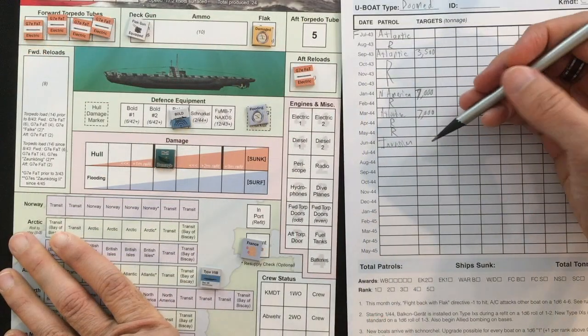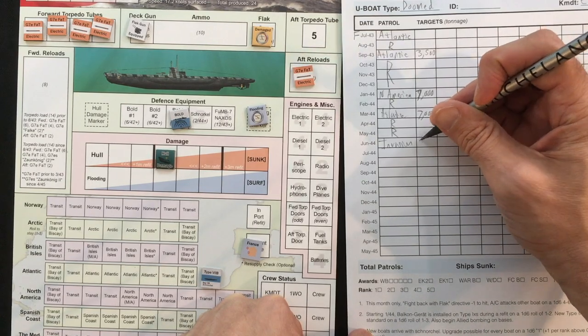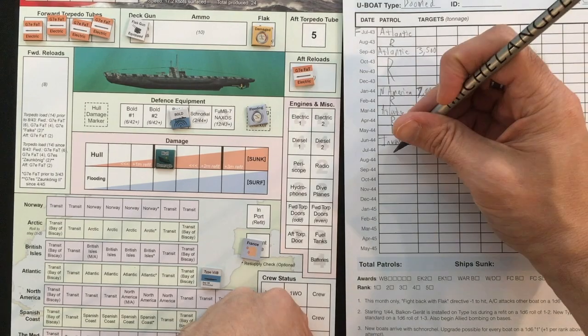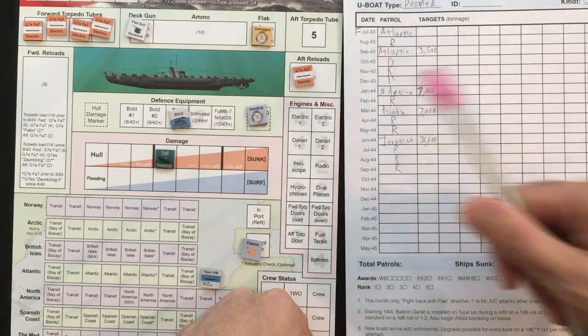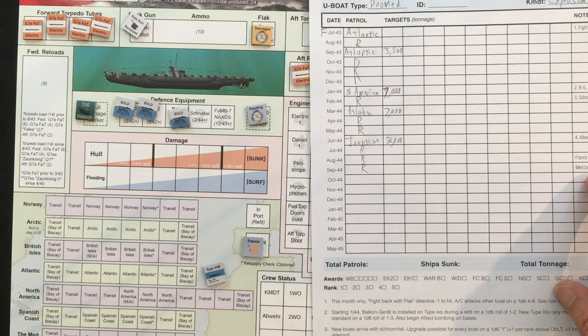Wow. So I survived the invasion, and what did I sink? Well, between the New York and the tanker, 36,000 tons. That will be a refit of 3 months because of my hull damage. That also means France is no longer a base. I'm going to have to move somewhere else.